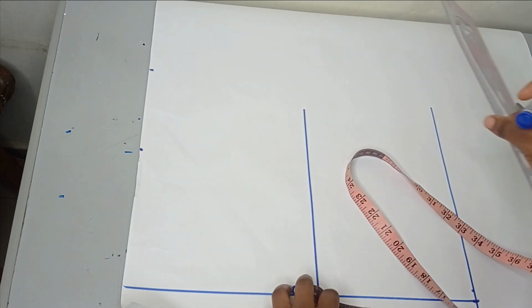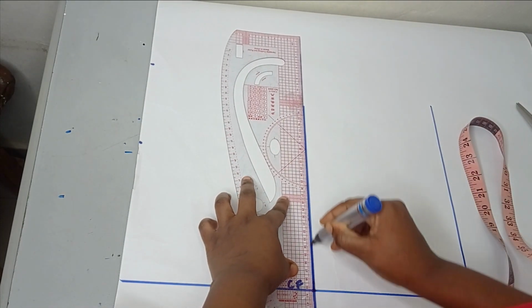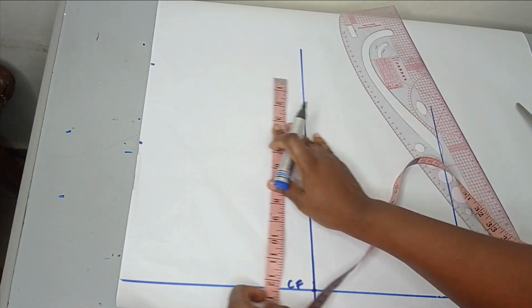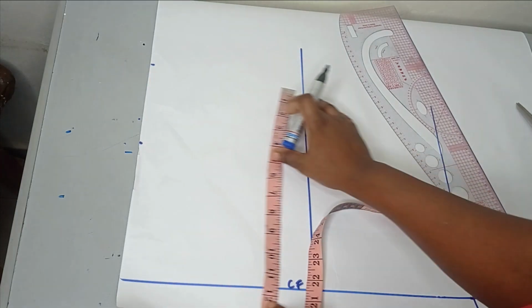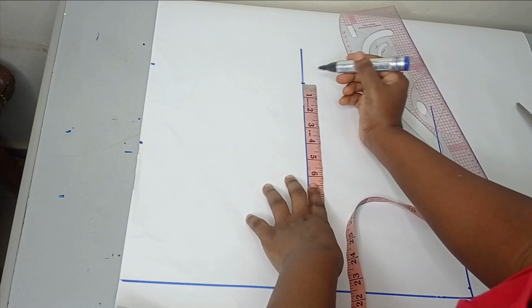Okay, so after having that 12 inches, now I'm going to take that 12 inches downwards, because remember we said this is going to be a kimono. So what I have here, from my sleeve to this point here, is 12 inches. So now I'm taking that 12 inches up to the lower part.